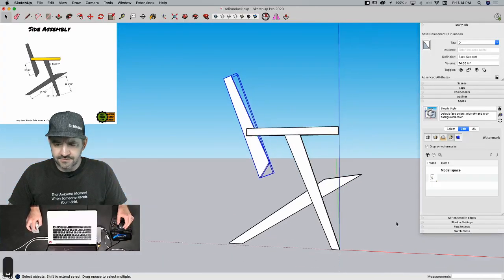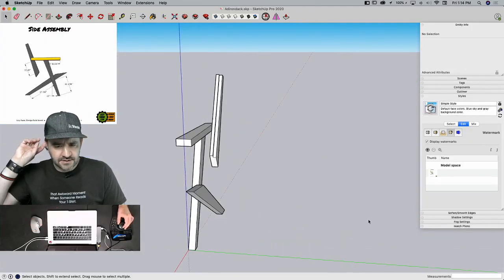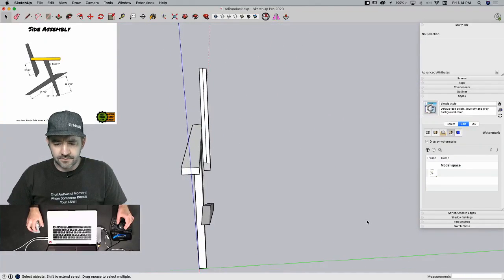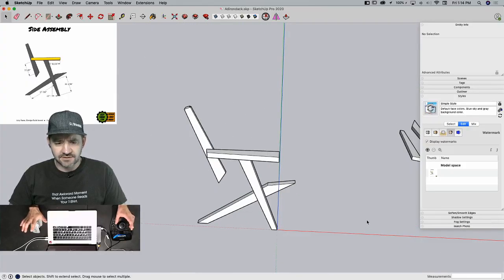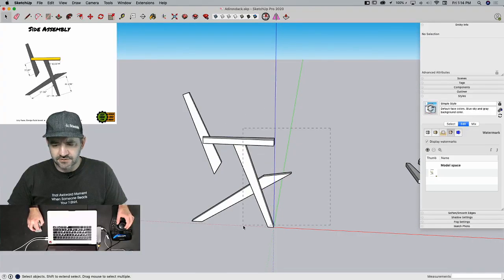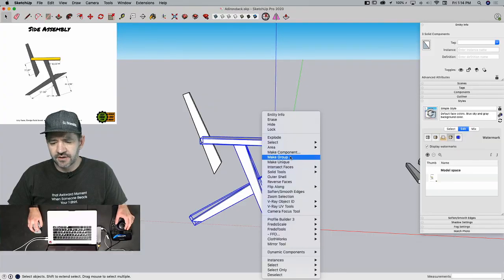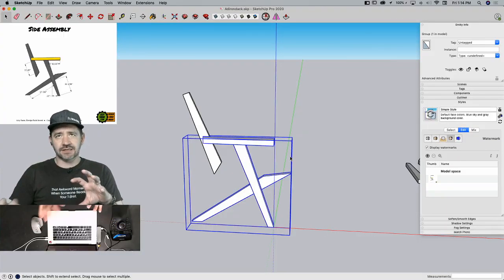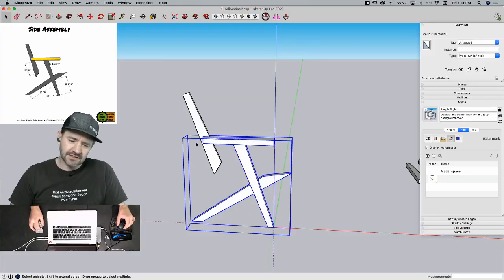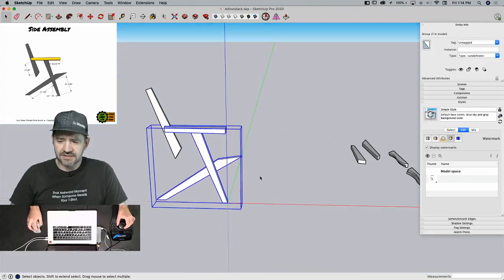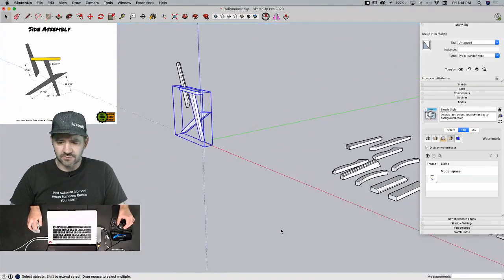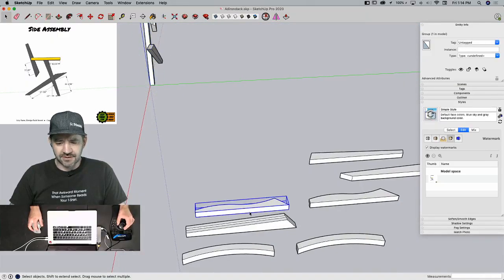It's like you're putting together a puzzle now. It is. Cool. So that's good for right this second with the information I have here. I know these three parts are in the right spot, so I'm going to grab them right now and make a group out of them. So that locks them in place, so I can't accidentally move them. This guy, I'm going to have to put the seat in and figure out exactly where he goes, which there's no reason not to do that right now.